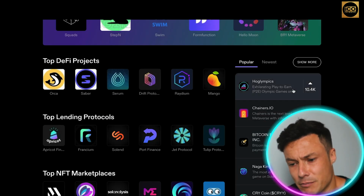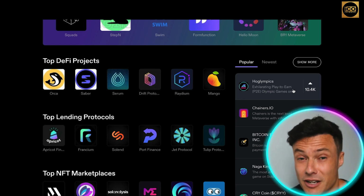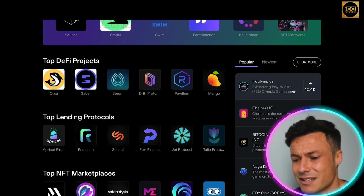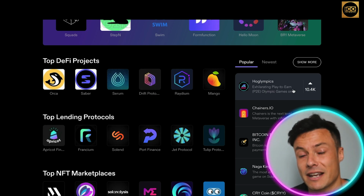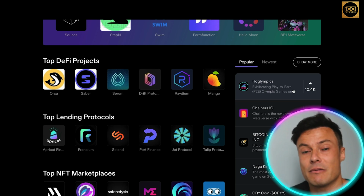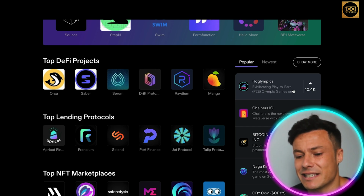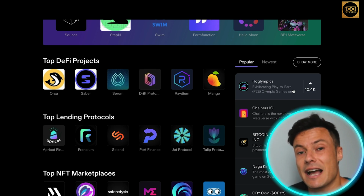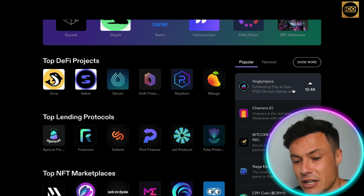By coming across and looking at stuff that's popular, guys, you could also find yourself being able to find a good investment early on. Right now, the crypto market's a little bit quiet, a little bit slow, but that's when the best opportunity is there. So make sure you're coming across, finding these new platforms that could have really good potential, because as soon as that crypto market starts to move again, I guarantee that the smaller altcoins are going to be where the biggest returns are found. Obviously, it's more risky investing in the smaller coins than in the big ones like Solana, Bitcoin, etc. But the returns obviously have far more potential to be much bigger. Obviously, a higher risk, higher reward theory goes along with crypto.